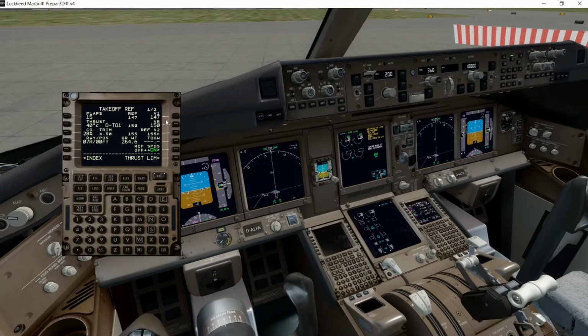Rotate, so this is what we rotate at, so 150, and V2 is our safety climb speed of 155. Normally you add 10, anywhere from 10 to 30 KIAS on top of this for a safe climb speed, and then you put that into the FMC. So 165 looks to be a safe climb speed.